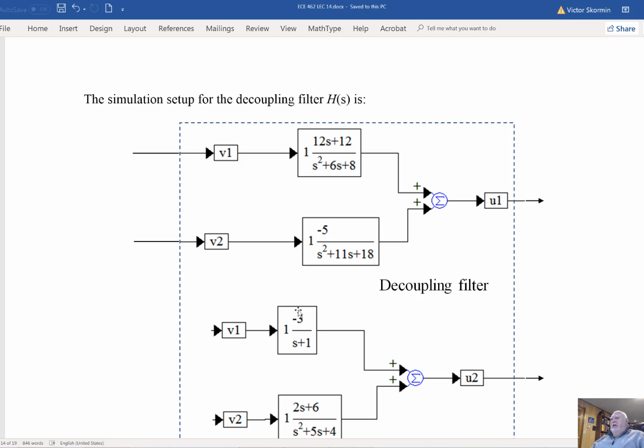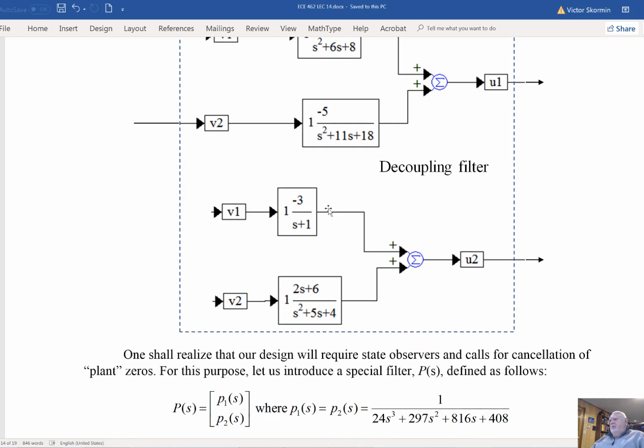I want you to take a look at the decoupling filter. In our decoupling filter, H(s), there are two inputs, V1 and V2, and those are elements of the decoupling filter implemented in simulation tool.